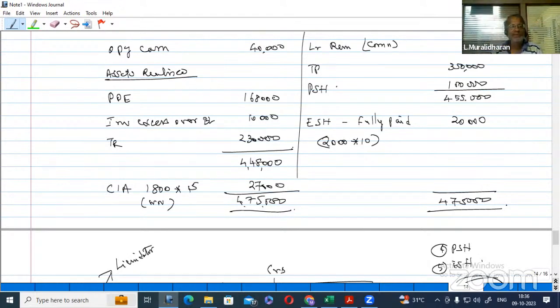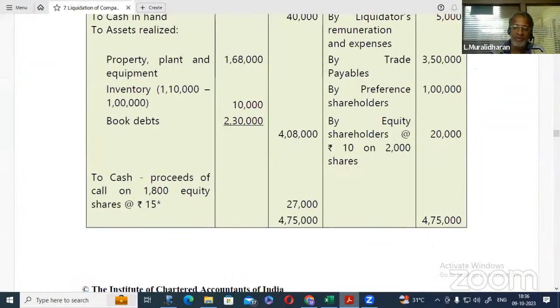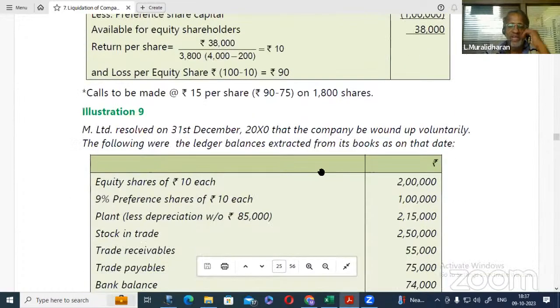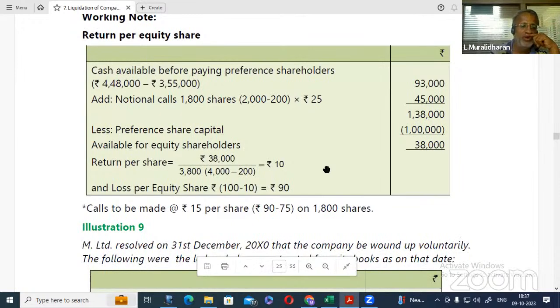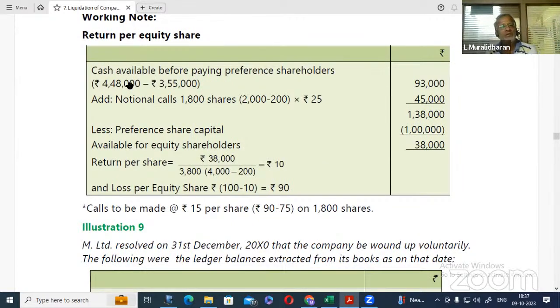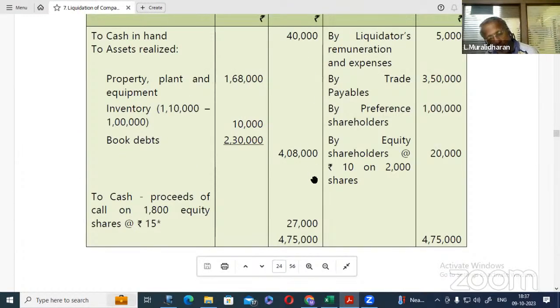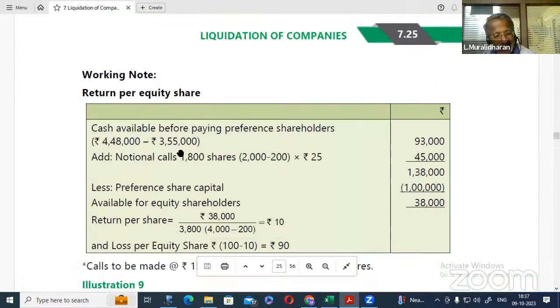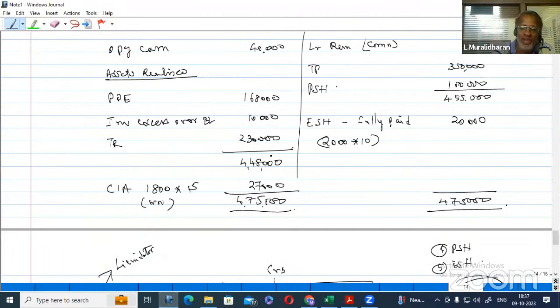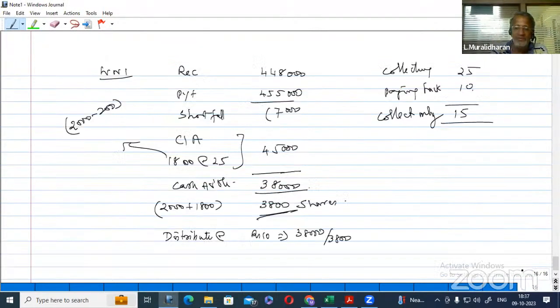So this sort of preparation we find missing in our institute study material. They could have just developed one total here. They could have just mentioned a total here. But instead, they have taken up everything. So 448. Now you tell me where from you are getting 448. What CS student would be committing a mistake? He is picking up from 448. From where have you got 448? Tell me. Where in your computation is 448? So the student should assume, oh, 40 and 408, they are doing it. What is the problem for anybody who could have just done it like this? 448, I can explain it like this. This is what I'm telling you. So you raise your standards above the institute.